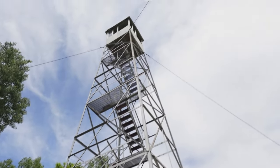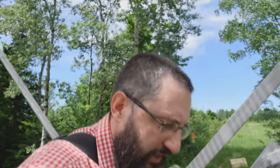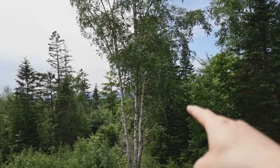All right, now we are in Stockholm. Not Sweden, but Maine. I'm going to see how high up I can get on this old tower here. I'm not really a big fan of heights, but we'll see how high I can go, as we continue our theme of high towers, God being our high tower. Might be the last video you ever see of me. Let's hope not. Out there's a lake you can see way out in the distance.